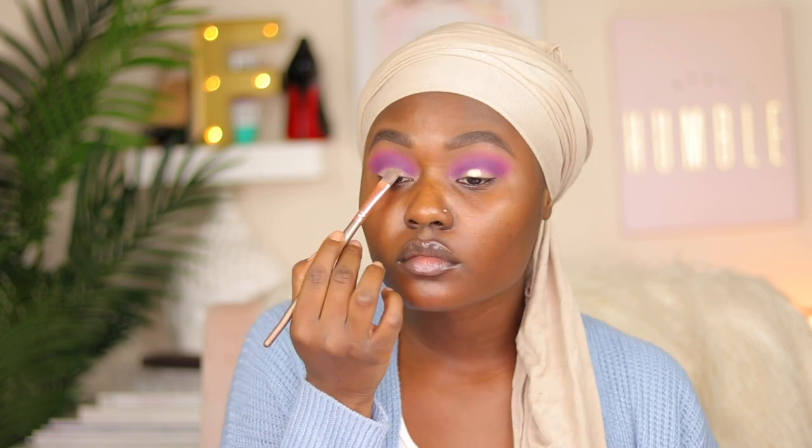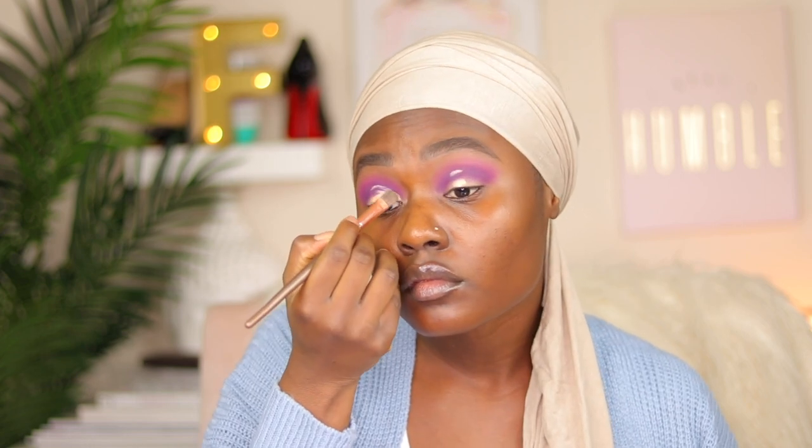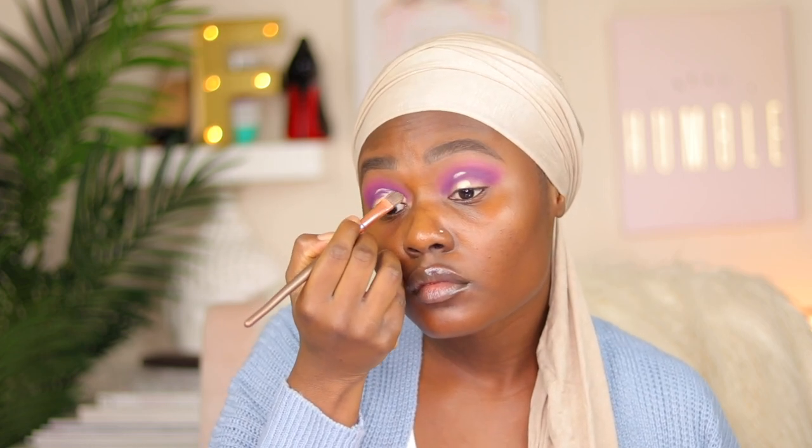Next, I'm going to be taking the P. Louise base and I'm going to put that to cut my crease. After that, I'm going to go in with the same two purple colors that we used in our crease on the outer edges of the cut crease.